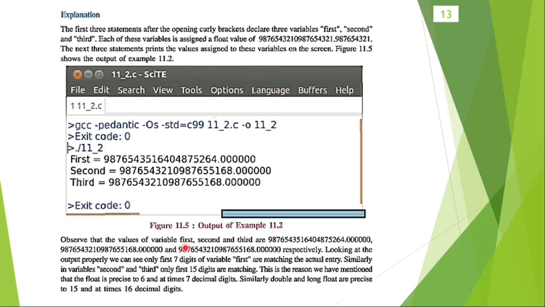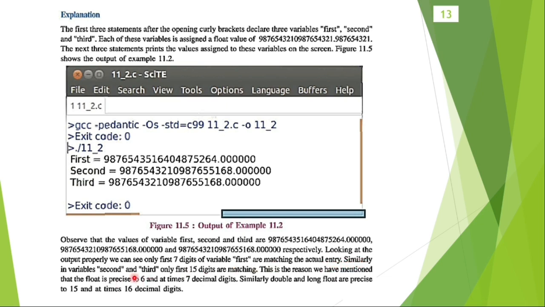So here is the explanation. The first, second and third all have the same numbers, respectively. And looking at the output properly, the first 7 digits of the variable first are matching the actual entry we typed against the variable.